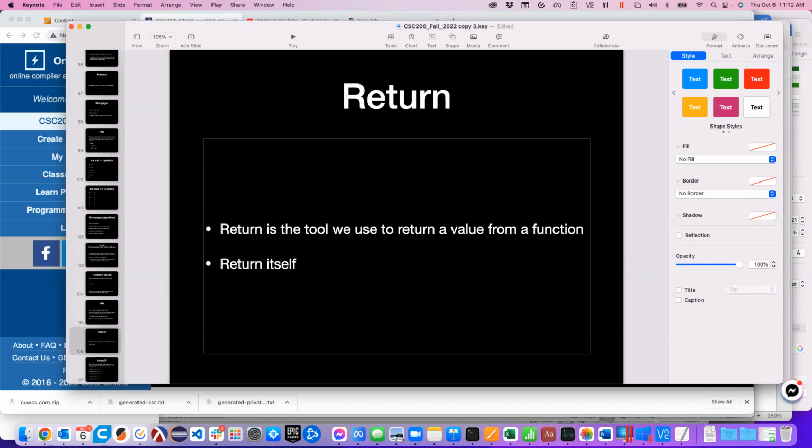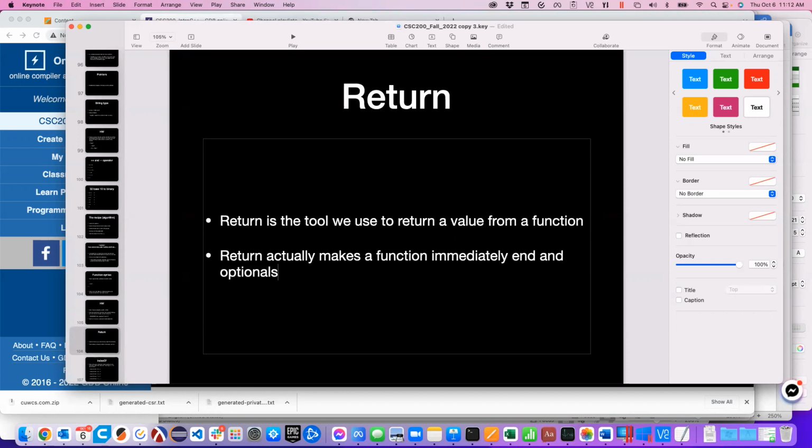Return actually makes a function immediately end and optionally can return a value. We don't have to be inside of a function that returns a value to use a return statement.